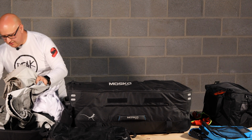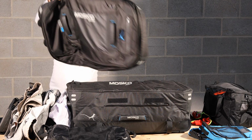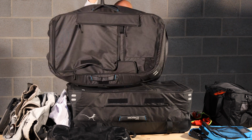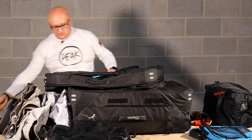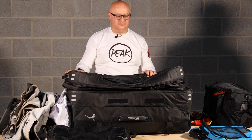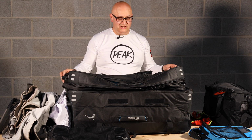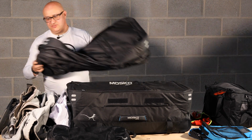I'll also weigh the other half, just so you can see what that is. Again, just zip that up again. And this half is 2.5 kilos. So that half is quite lightweight. Nevertheless, between the 2 of these, if you did zip them together, that's over 14 kilos, which is well over half your baggage allowance. So for my trip to Colombia, for which I leave in a few days, I'm not going to take this top bit. So for now, I'm just going to put that to one side.